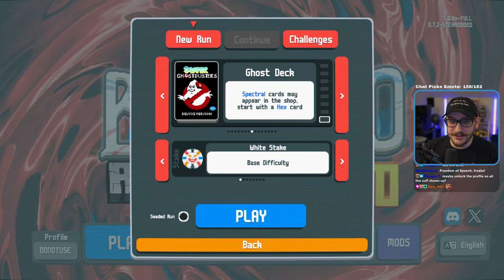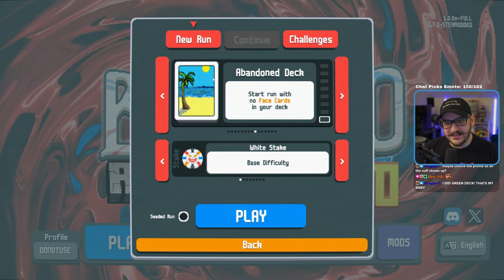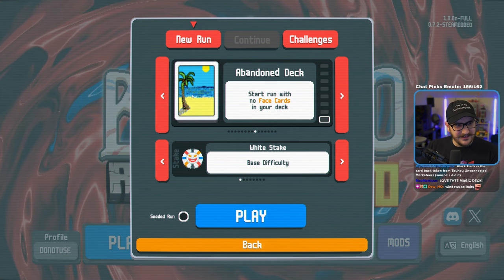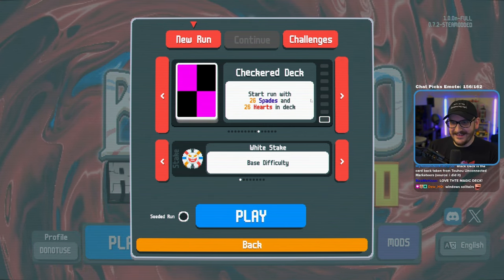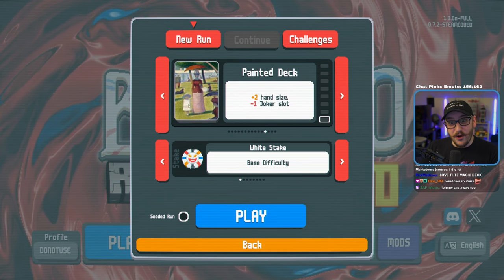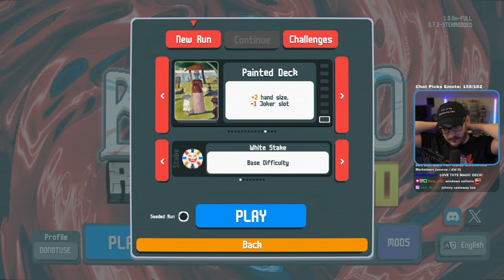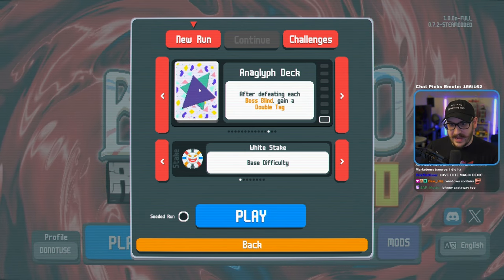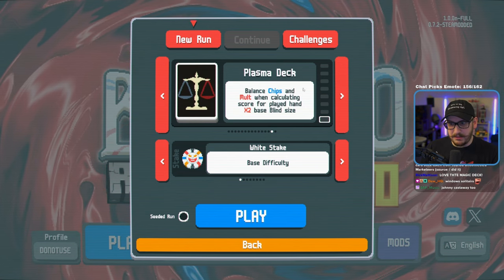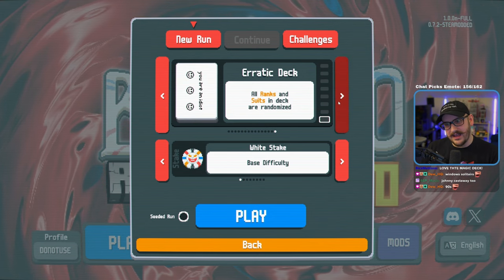Ghost deck with the Ghostbusters deluxe version. Abandoned deck. This is the solitaire. This is solitaire, right? Isn't this solitaire? The Windows solitaire? Yeah. Checker deck. You love to see that. Oh, the Zodiac. Painted deck. Oh, that's so good. Isn't this, what's his name? Rembrandt. This is Rembrandt. This is Impressionism. Anaglyph deck with the throwback 90s. Only 90s kids can play this deck. And the Plasma balance as everything should be. And the Erratic deck. All ranks and suits in deck are randomized.